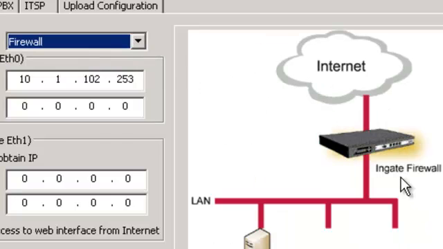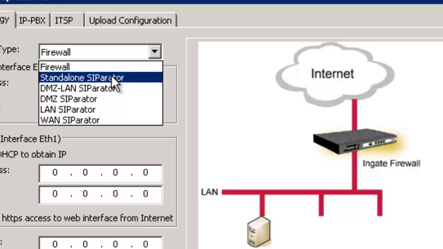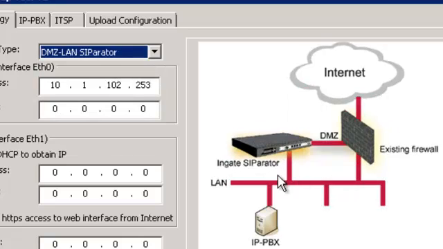You can either make the Siparator the firewall in your deployment, so it will play the role of firewall. All devices will point to this Ingate as the default gateway. An excellent solution. Or you can make the Ingate a separate default gateway for your SIP devices, give it its own public IP, and keep your existing firewall. I don't encourage the use of these other configurations, as invariably whoever is administering the firewall will make changes that negatively impact the SIP call processing and media flow. And it's an unnecessary level of complexity. Again, this is something the network administration people need to deal with, and I'll leave that choice to them.